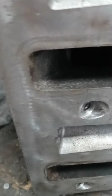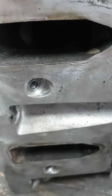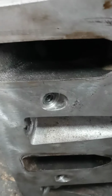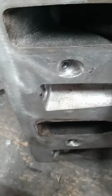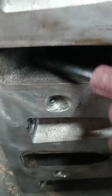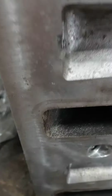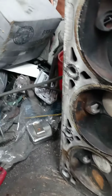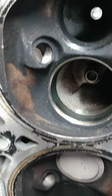I always said that when you go and spend money on things, you got to make sure it's helping you. But when you have a head that's getting all gummed up like this here, if you were to spend money on that texture golf ball design that some people get, how long is that going to stay good on a street engine? I just thought I'd throw that in there. That's not what this is about, but it just makes me realize why I say the things I say.